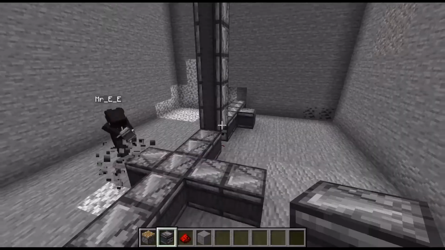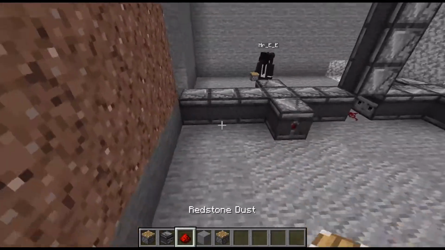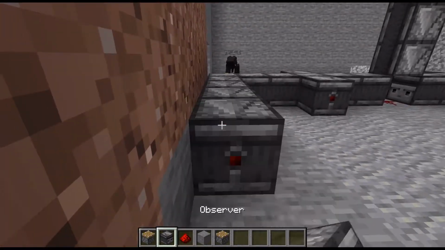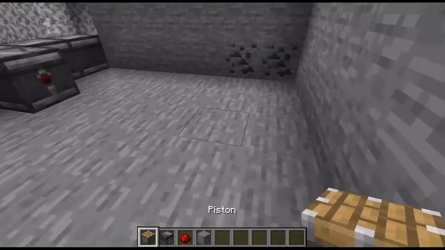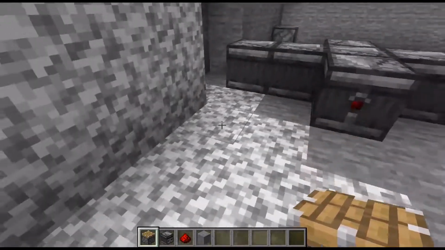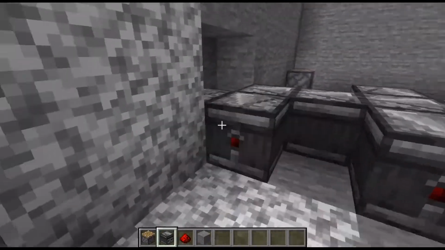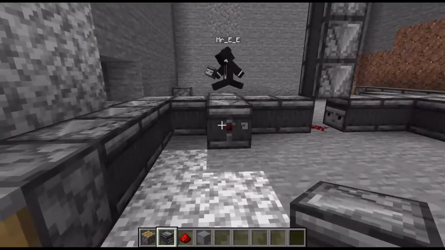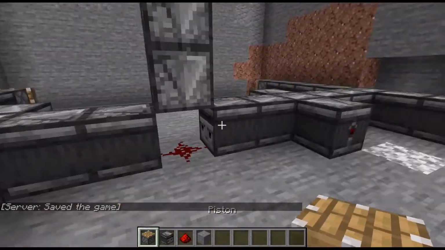And now we're going to get ourselves some pistons. I already have some. So we're going to go along to a corner. We're going to put our piston down. Oh, I already have one in my inventory. We're going to do the same here. Do this in all the corners, and then link in some observers. There we go. And then on these extra observers we added, you're going to put pistons there and there as well.